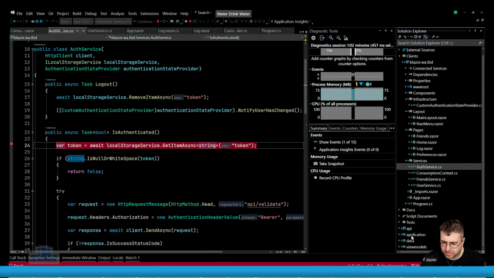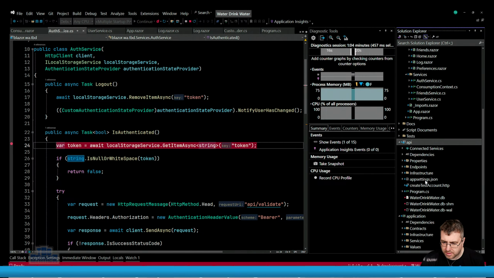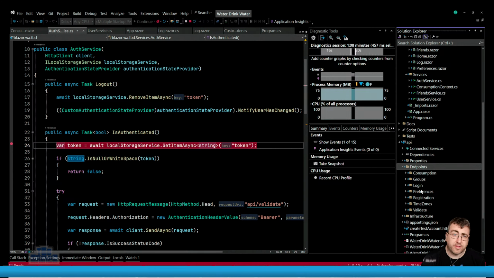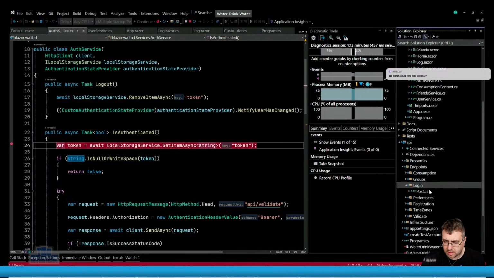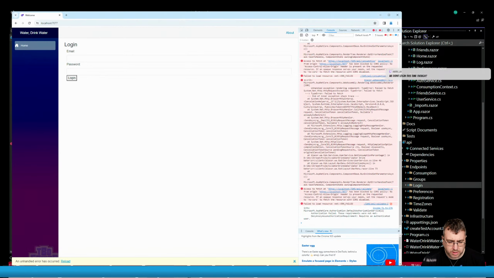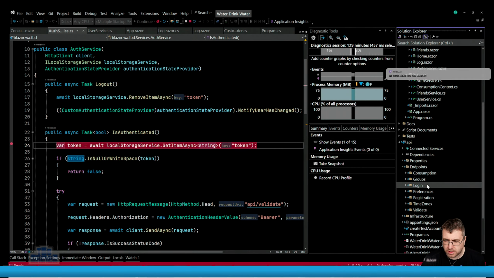If I go to API here. So the good news is the debugging worked that time. That opened in Chrome, right? Yeah, maybe.